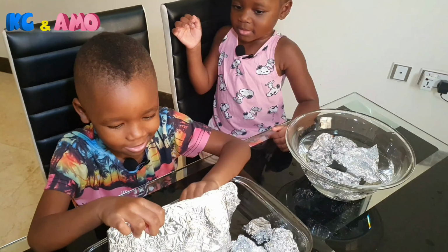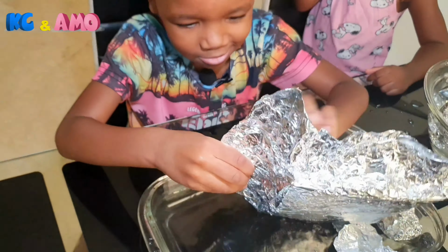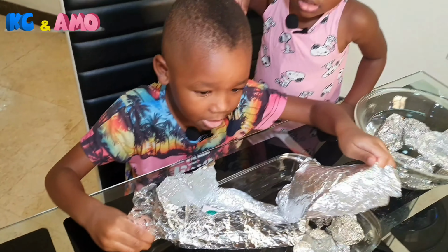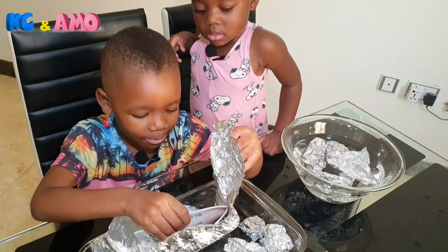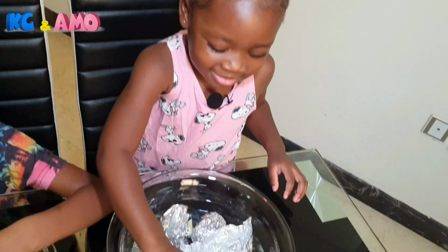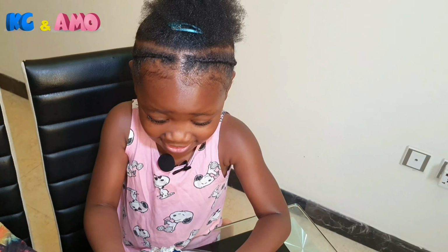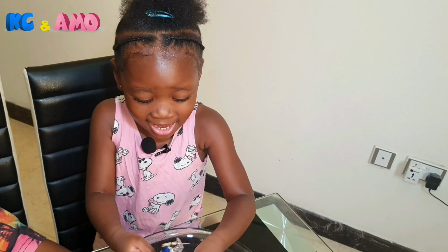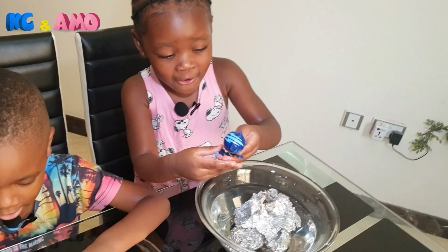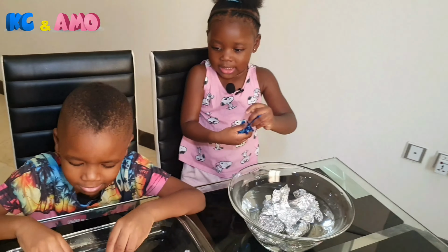Oh, the biggest one yet. Now, we get to do the biggest one yet. Why does it have to be a book? A book! It's PJ Masks. He's wet. PJ Masks, Catboy, no! That doesn't have a ooh sound in it. Ooh, what's that? It doesn't have a ooh sound in it.